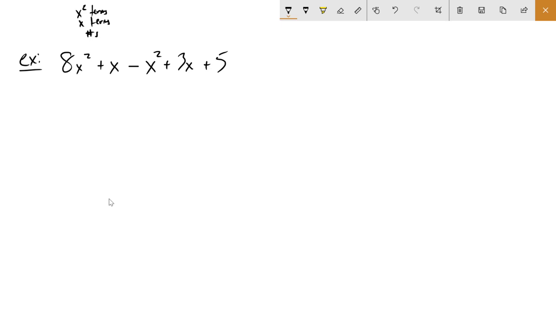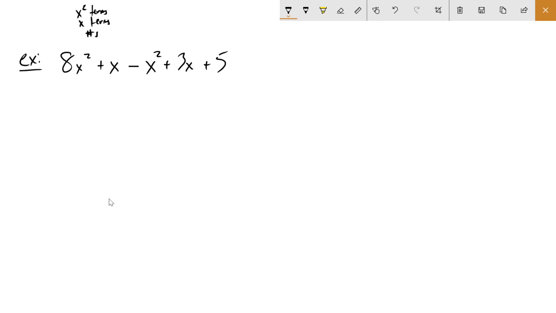The variable, like the term in it, is kind of like the unit. It's like I got 8 of these, and then I also have minus 1 of those. These are the same thing, but those are not the same thing as this, right? And you can see if you plug in a number, like if I plug in 3, 3 is not the same as 3 squared, right? Because if I plug in a 3 here, I'm going to get 3. If I plug in a 3 here, I'm going to get 9. So they're not like terms.